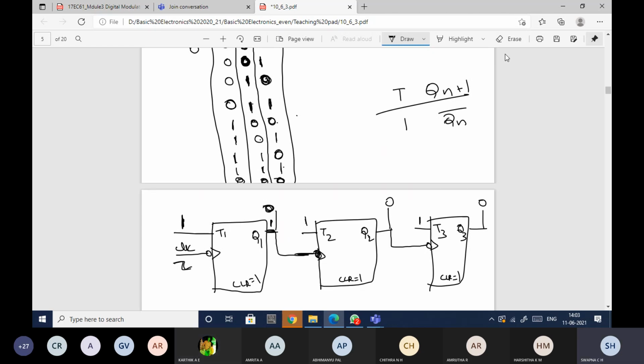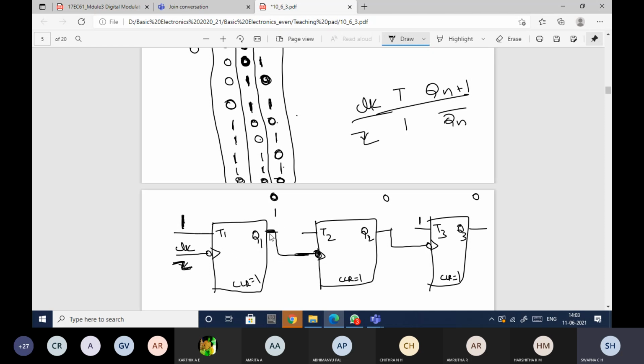Is it confusing? No, ma'am. Okay. So first all the flip-flop outputs are 0. Now I'm giving a clock signal here, and the T1 value is 1. The clock signal is 1, T1 value is 1 and the present state is 0. Here one more thing: only when you give the complete clock will it toggle. So I have given the complete clock now, and 0 will change to 1.